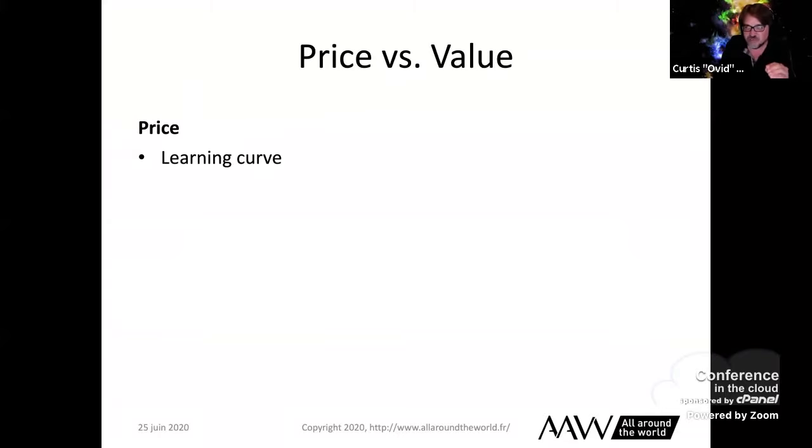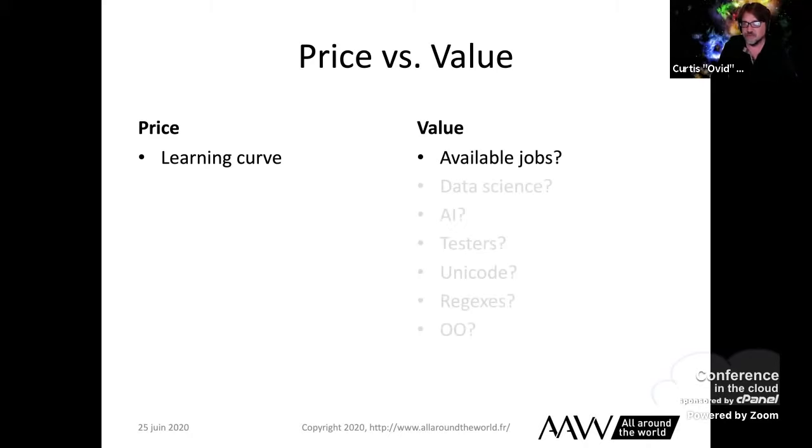Perl has a steep learning curve. That is the price you pay for learning it. Rust has a steep learning curve. Rust is one of the most loved languages out there. It provides tremendous clear value for the sort of people who work in problem spaces that Rust deals with. What is the value that Perl provides for our steep cost?